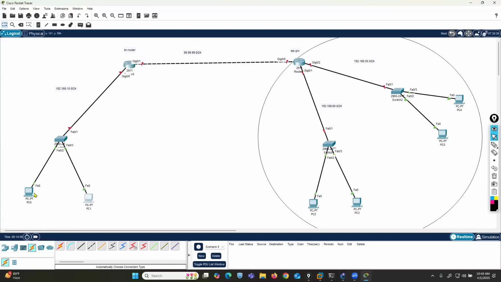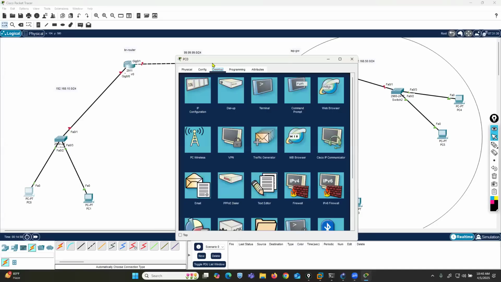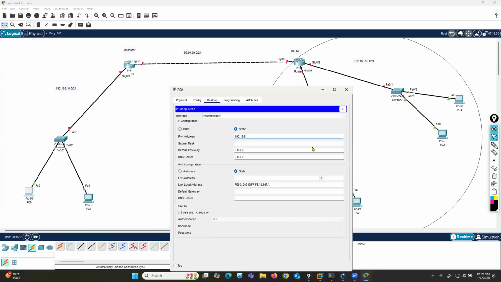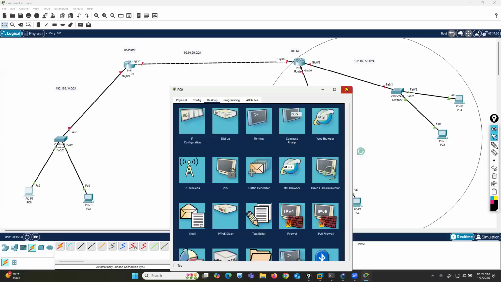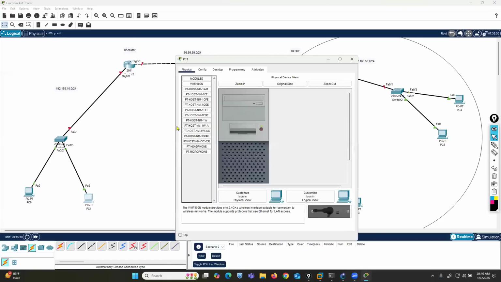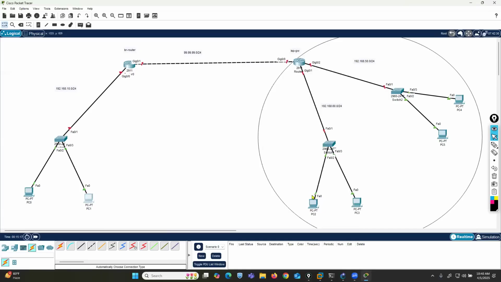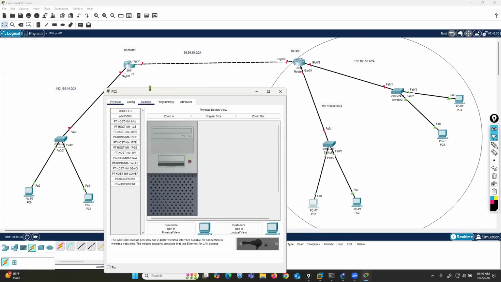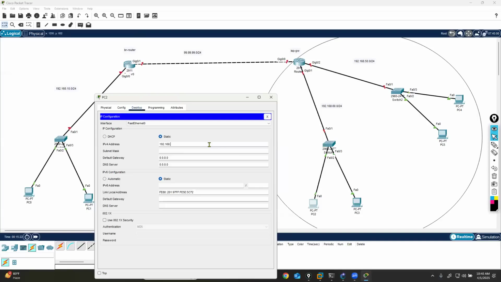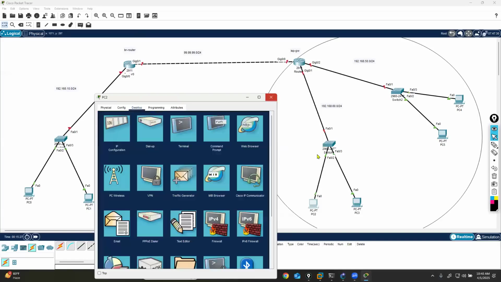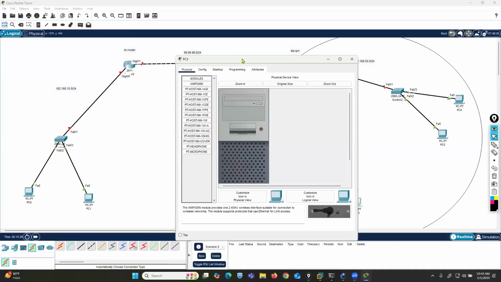Let's go to the LAN machine. IP address 192.168.10.10 I'm using, and 10.1 is the gateway. This IP address I will configure on the router GigabitEthernet 0/0 interface. Now 10.11, gateway is 10.1. Now on this side, 60.10, and 60.1 is the gateway; 60.1 I will configure on the router interface.